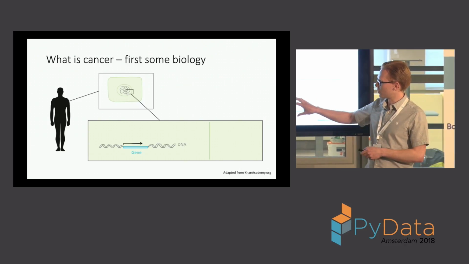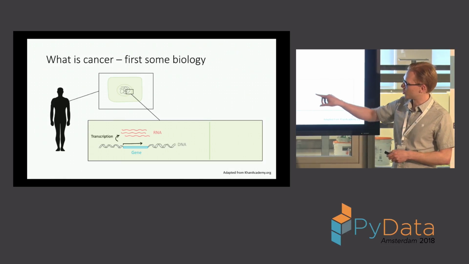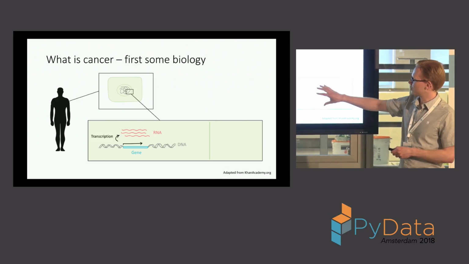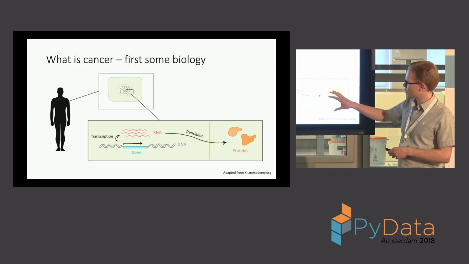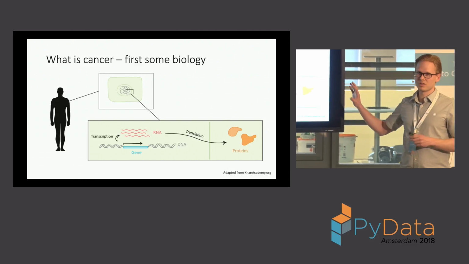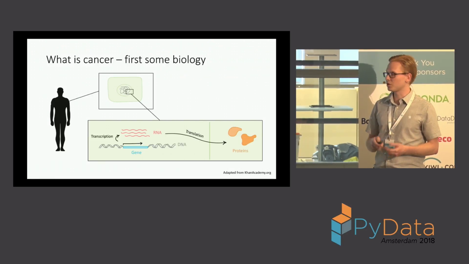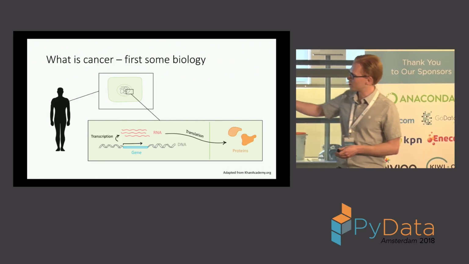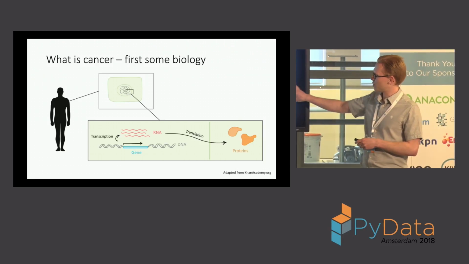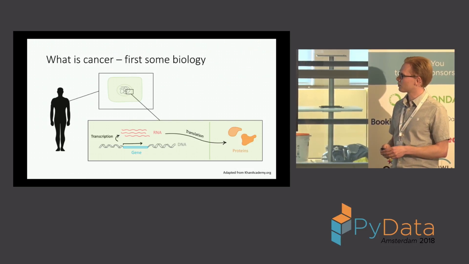And what happens inside the cell is that first these things are read off by some cellular machinery in a process called transcription to create a messenger molecule called RNA. And this is then later moved to somewhere else in the cell and then translated in a process called translation into proteins. And proteins are essentially one of the most important biological building blocks of the cell because these actually do things in the cell. And this is a quite tightly regulated process which always ensures that for a given gene you always have the right amount of protein in the cell for performing a particular function.